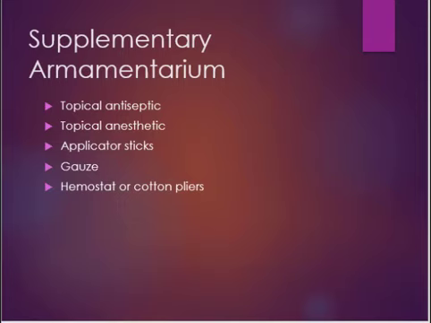Now, the applicator sticks are the cotton applicators, which are going to be used for the application of the topical. They can also be used to apply pressure during palatal injections, which is necessary so that it eases some of the pain from the palatal injections. The gauze is used to dry the membranes. It's also used for retraction so that your fingers don't slip when holding the cheeks. Gauze can be used for increased visibility and also stabilization. The hemostat or cotton pliers would be for needle retrieval.